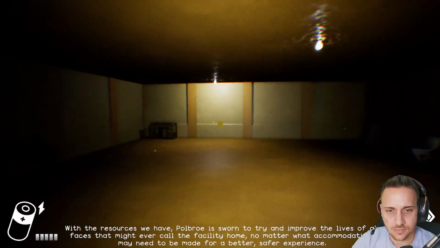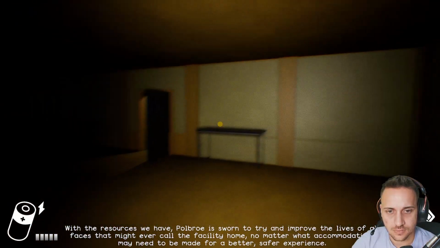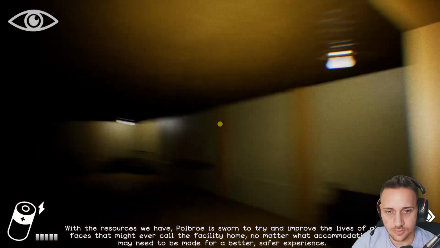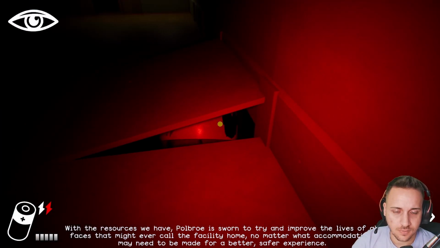With the resources we have, Polbro is sworn to try and improve the lives of all faces that might ever call the facility home. No matter what accommodations may need to be made for a better, safer experience.